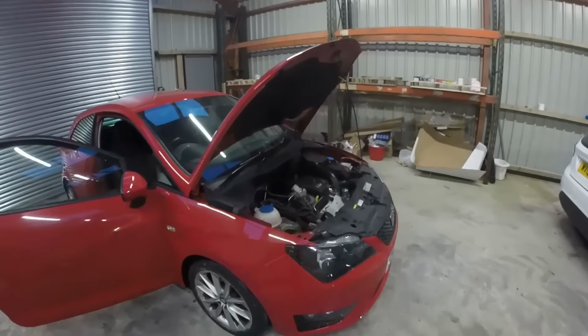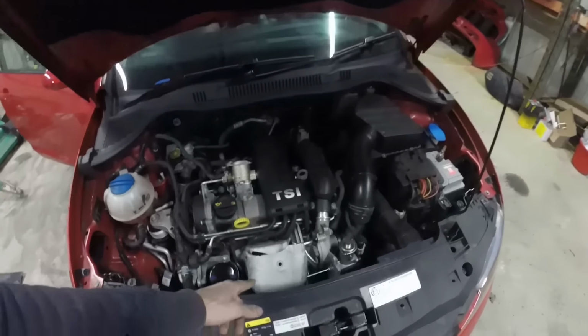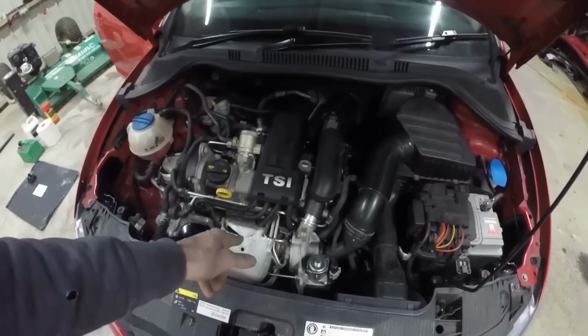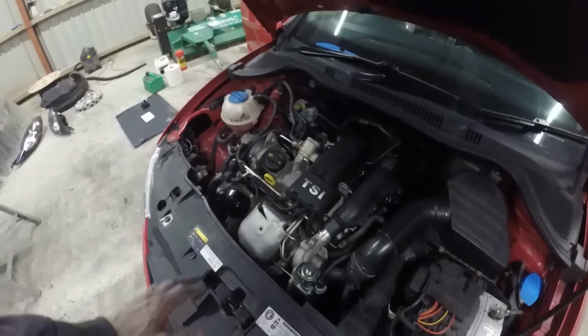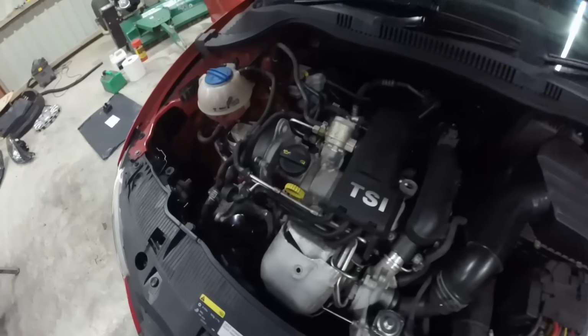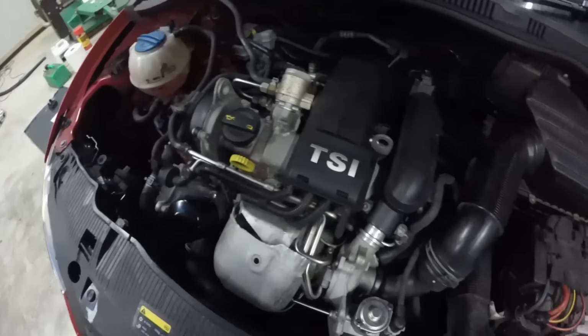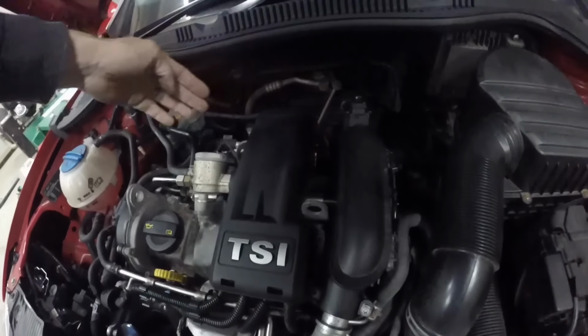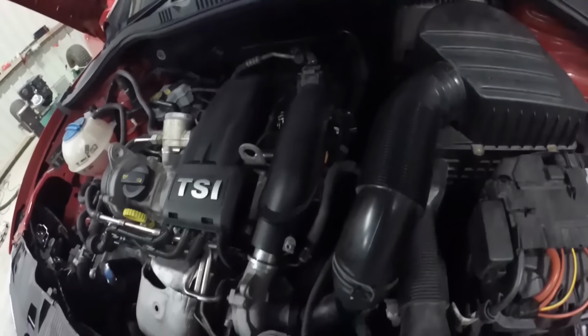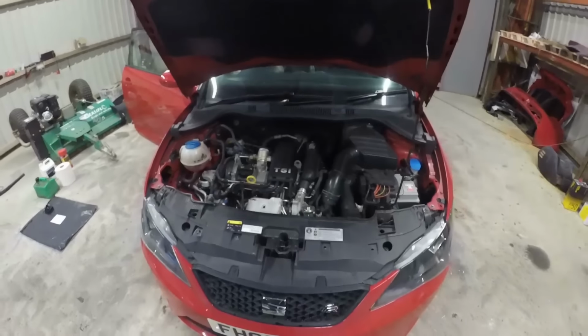I need to just fix back on all the heat shield, because I had to put a circlip on the end of the actuator. I spoke about that earlier in the video, so I did that whilst I was out. So that's all done. No more signs of any oil down there, so that's all good. Happy there. So yeah, we're good, we're ready to go.